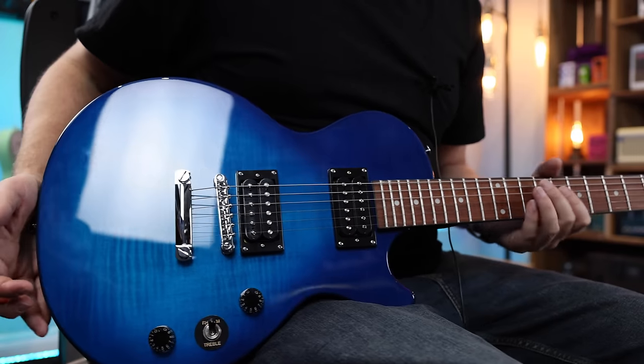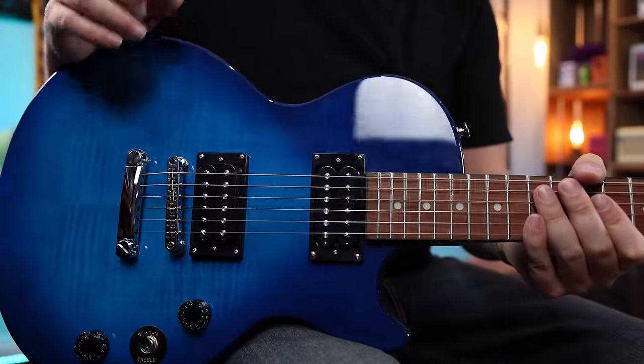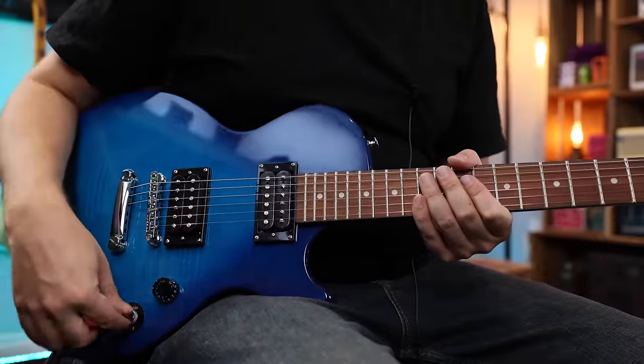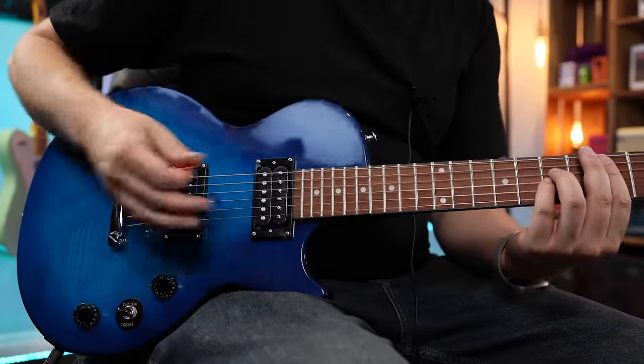Overall, that's not too bad considering we're playing straight clean, just with a little verb. Lots of sustain on there, that chord was still ringing. And I wasn't sure how these ceramic pickups would sound played clean, but overall, not too bad. Let's try the middle position, something similar.